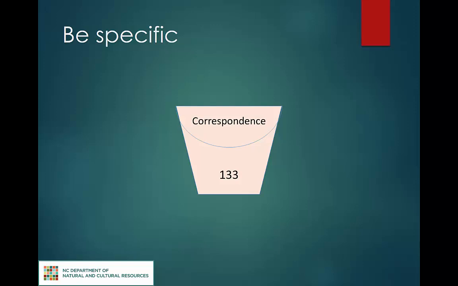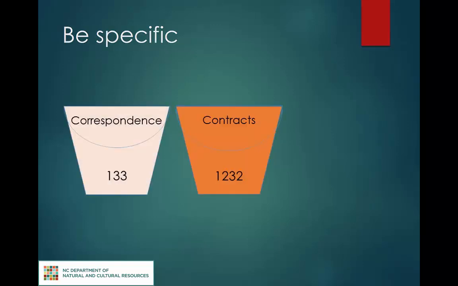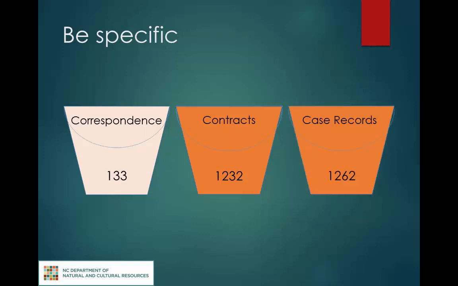The rule of thumb for mapping your records to the functional schedules is to find the most specific example of your record. For instance, there is a general correspondence category on the agency management schedule. However, the correspondence that relates to a contract should be retained alongside that contract according to the legal schedule. Similarly, there is likely to be much correspondence regarding a court case, and that correspondence should be bucketed with the rest of the case file, also found on the legal schedule.